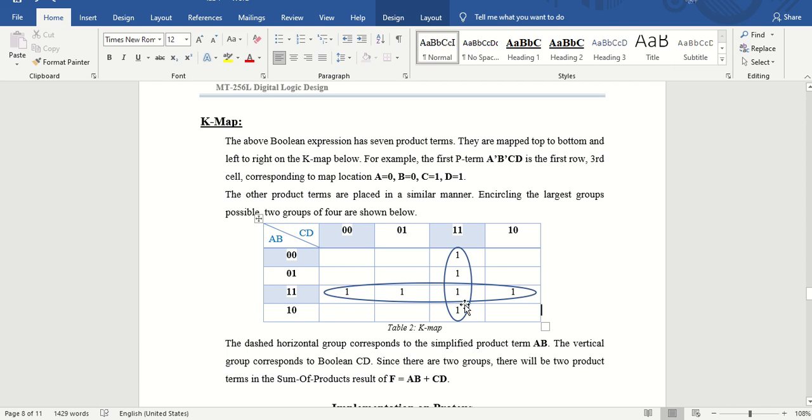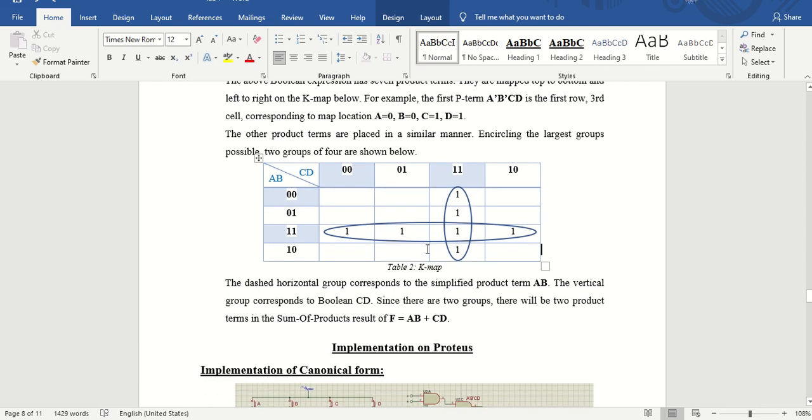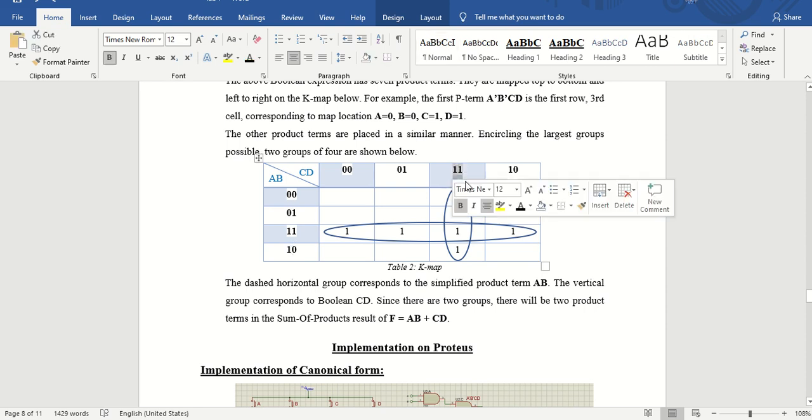And I make a box, make a pair of these 4 terms and these 4 terms. You can see for this box what we are considering is just simplified. You can see A and B values are changing for these terms. For these 4 terms A and B values are changing, but the C and D values are the same. For all these 4 values, CD values are the same.